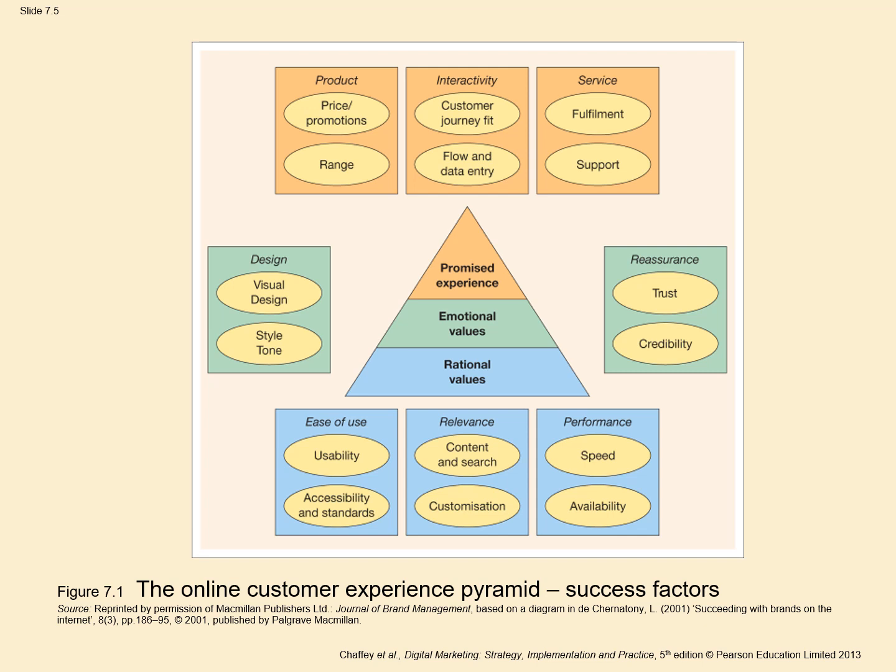Interactivity, we're talking about the customer journey. We have discussed the customer journey previously. The customer journey helps us as a company to understand how to interact with our customer, from before they do the transaction until after they do the transaction. Flow and data entry means whether the site gives the customer the possibility to give feedback. Service, one example is the ability of the company, through their website, to deliver the product on time, in real time, and fulfill all the orders or requests of the customer.